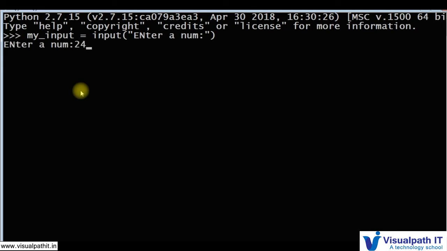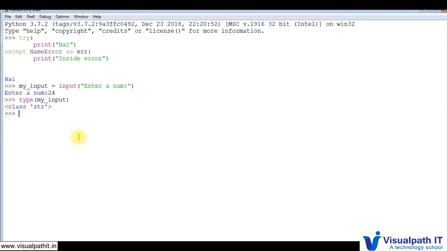Say 24, type of myInput gives me an integer. Here the input has been evaluated in Python 2.x. You can see it's of type int. In Python 2.x, the input function returns the evaluated value from the user, more like eval.